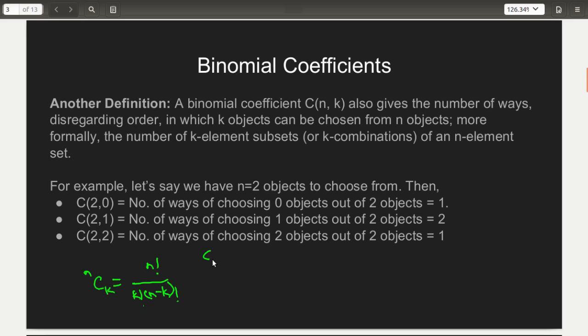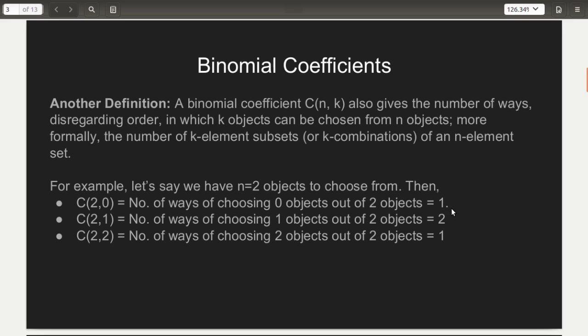So let us say I want to calculate C(2, 0) using this formula. I'll rewrite it as 2C0, and put in the values of n and k. I get 2 factorial upon 0 factorial into 2 factorial, and this becomes 1, and that is what we saw earlier as well.